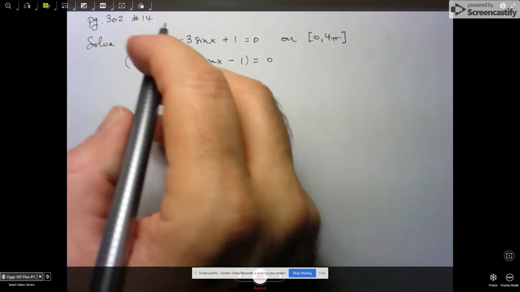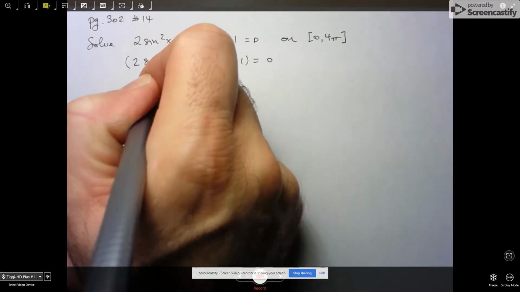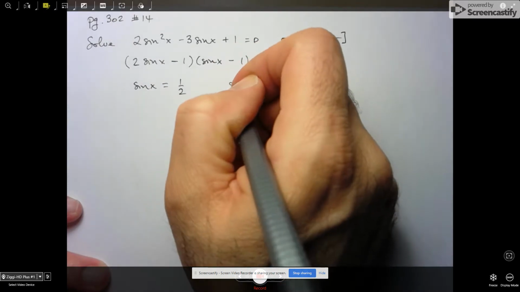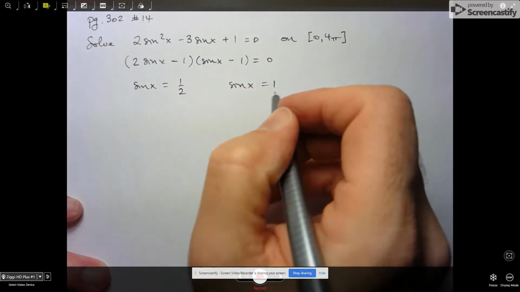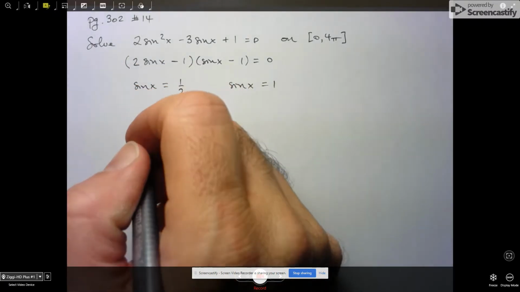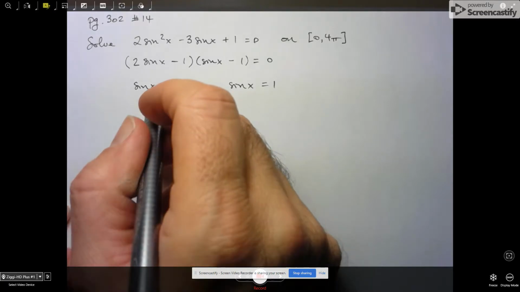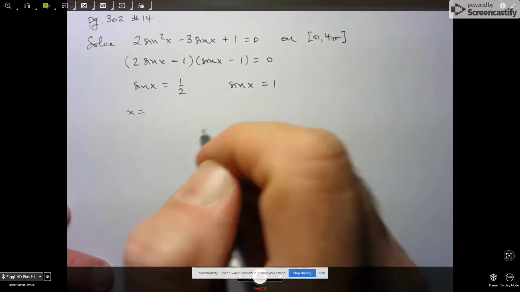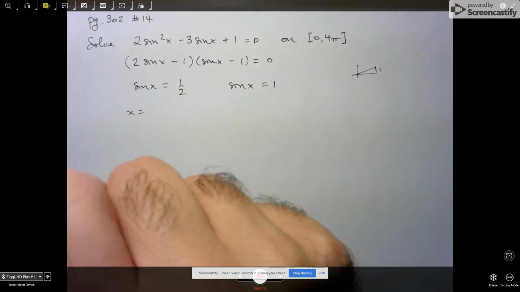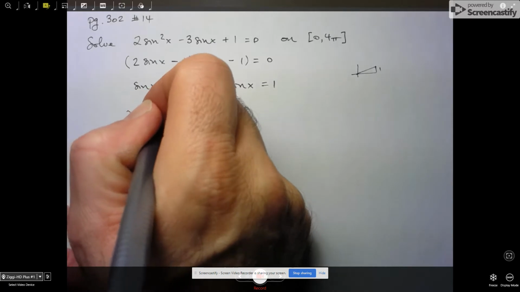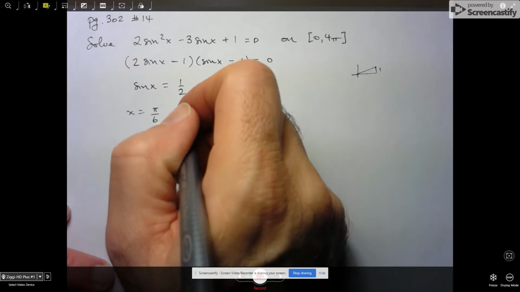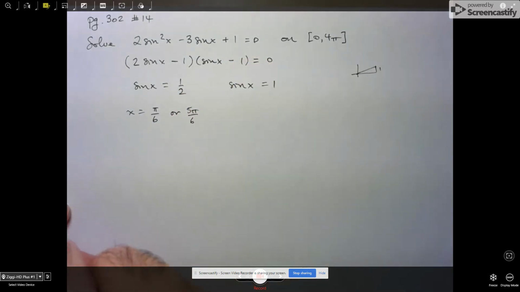So now either of these can be equal to 0. From the first one, I get that sine x can be equal to 1/2, which does relate to a special angle. And the other option is that sine x is equal to 1, which again relates to special angles. Okay, so let's start with this one here. Let's find our two values in the first cycle that give us 1/2. So x is going to be equal to, now again, this is y over r, so you've got to be thinking the y value is the smaller one. So that's going to be pi over 6. And of course, it's also going to be equal to 1/2 in the second quadrant, so 5 pi over 6. So there's our first two answers.